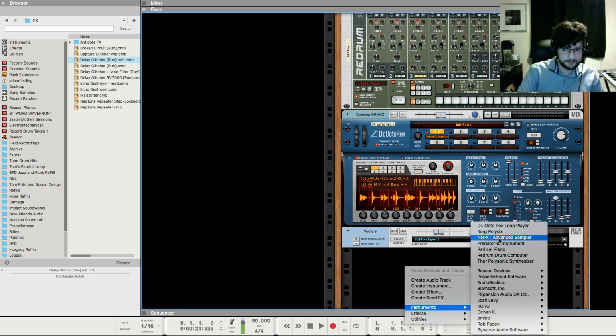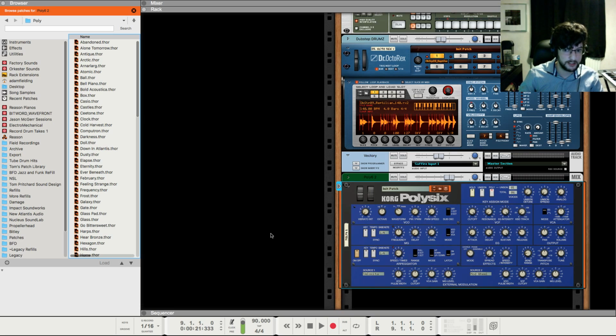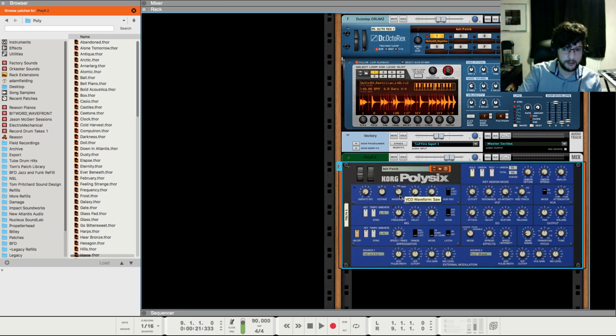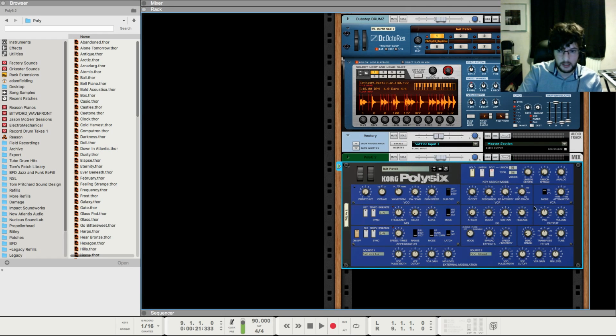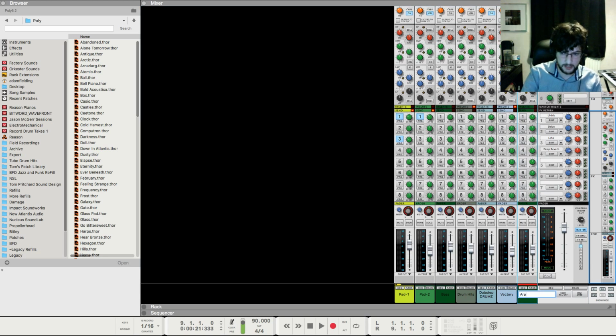So I'm going to create a Poly 6 device. Sorry, this is kind of the way my brain works while I'm working on a song. It's pretty scattershot. I'm a bit all over the place, I'm afraid. So again, using the Poly 6, and I'm probably going to leave the settings mostly as they are. And actually, no, I'll leave that for now. Yeah, that'll do. Again, I'm going to roll off the lows and give this track a proper name.